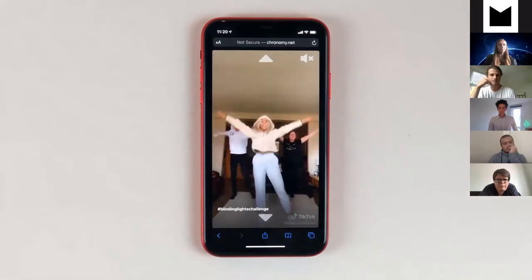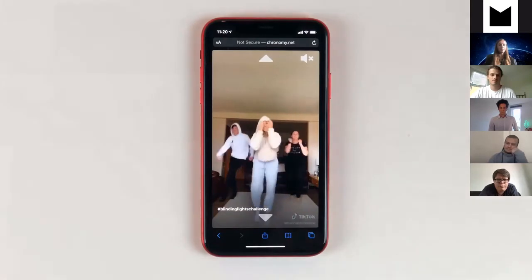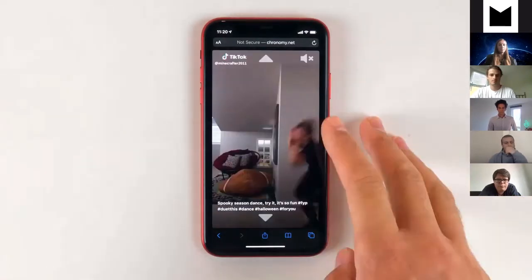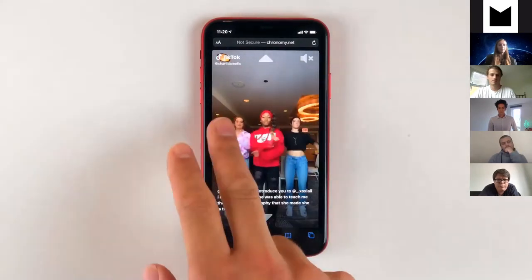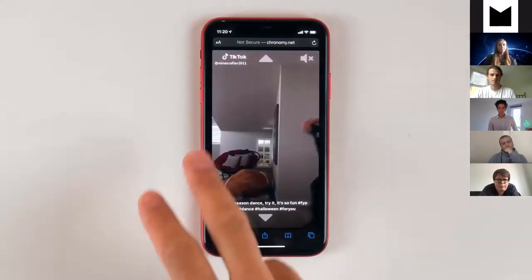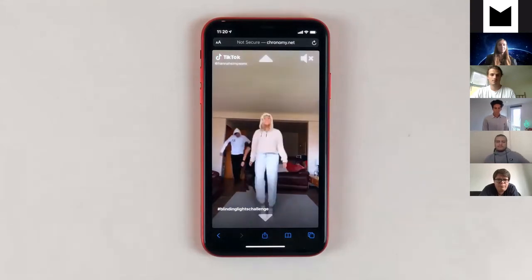And if you're more used to Instagram stories with the left and right to advance through your videos, there's also a hidden function. So if you hit on this side, again, it will progress through the list. If you want to go back, just hit the other side. And there we go. That is our TikTok viewer. Back to you, Will.